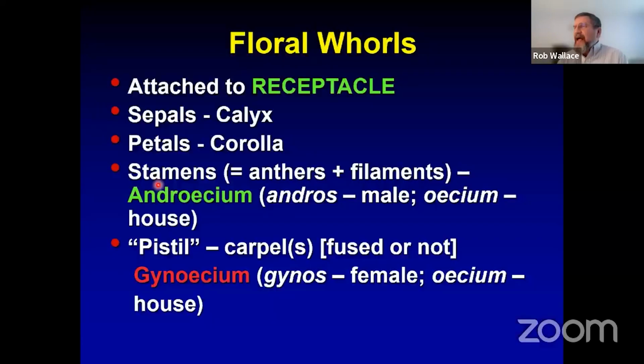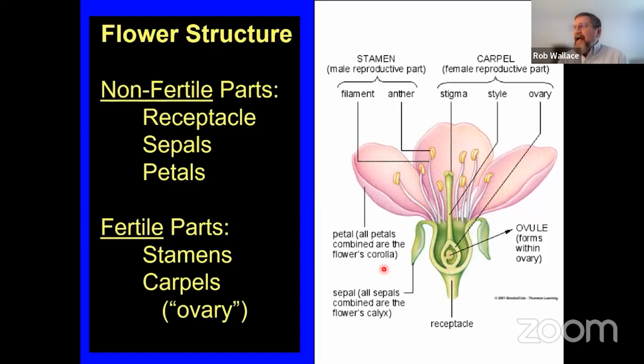So going back to those parts, again, much of this is not new to most of you, but the business end, as I said before, is not the sterile parts. It certainly focuses specifically on the female parts here, the ovary, the style, and the stigma, and then the anthers, which are generally presented to whatever the pollinators are by those filaments. Okay, so those are the fertile parts, the stamens and the carpels.